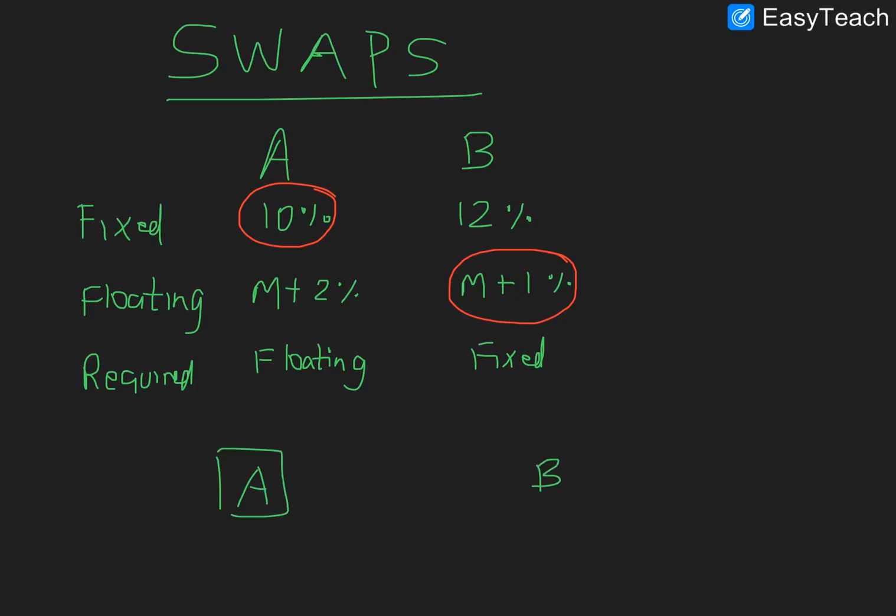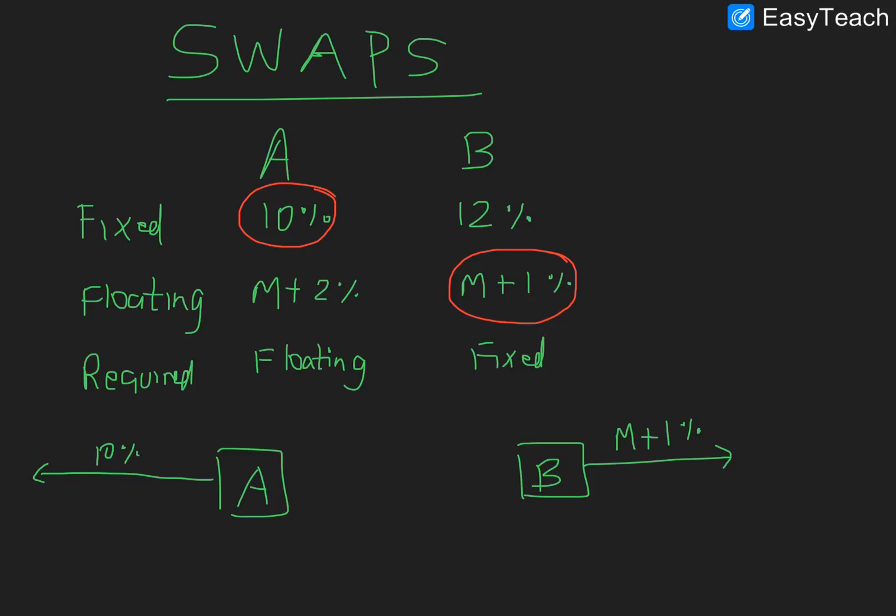A and B are going to take a loan from outside, and that loan will require A to pay 10%, because A will take a fixed rate of interest loan under which A is going to pay out 10%. A was anyways having an advantage in fixed rate as compared to B, so it takes a fixed rate, whereas B will say, okay, let me take a floating rate loan. So B will be paying outside MIBOR plus 1%.